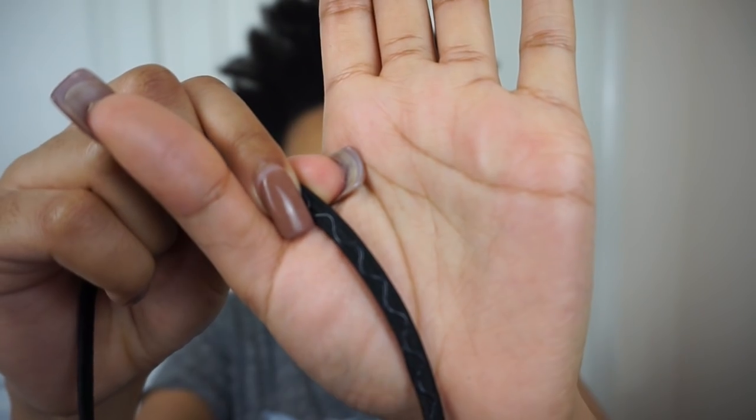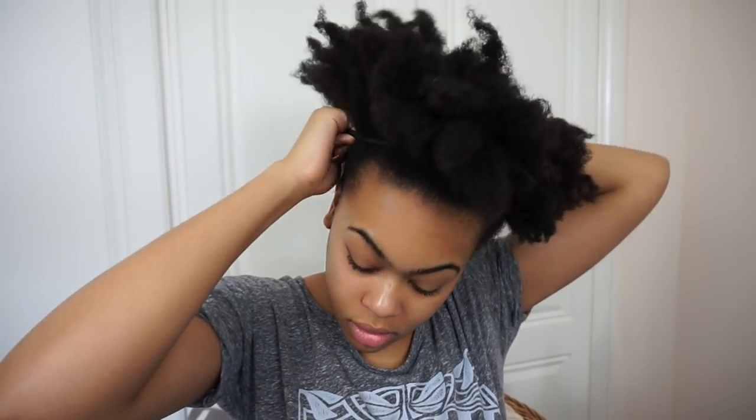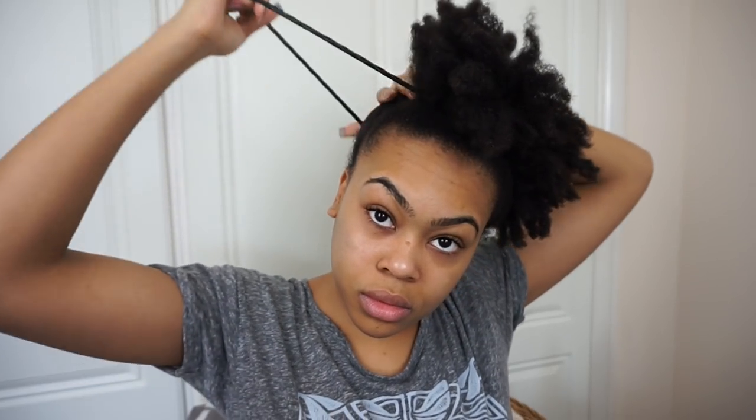To secure my hair, I'm going to use this extra large hairband by Goody. I like it because it's got this kind of rubber going through it and that helps it be non-slip. So I'm just going to put that on, pushing my hair upwards. And as you can see, it's really nice and large, so I'm able to twist it and then bring my hair through that.